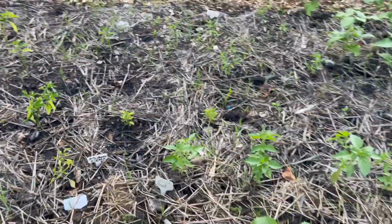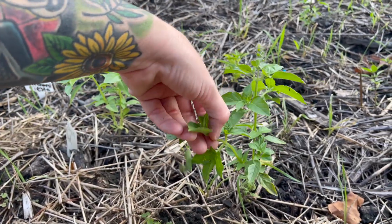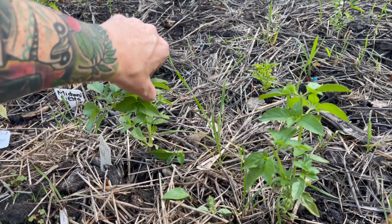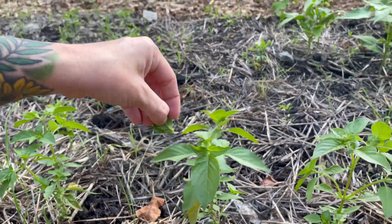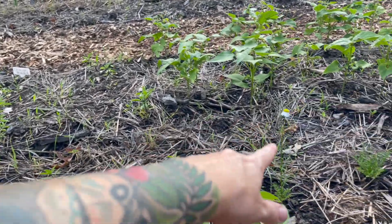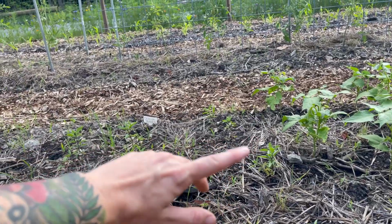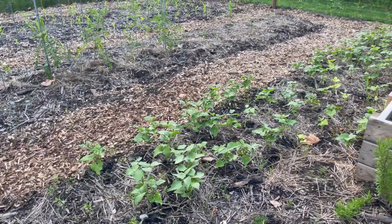But I do have some basil, which I need to pop the top off of because it's starting to flower. This also was stressed from water, but because it's just such a much more hardy plant, they're doing pretty well. This is a sweet basil and it smells incredible. I also have some little stunted chamomile plants, but they are starting to make a comeback. That is Thai basil. All of these behind, all of those plants are green beans.